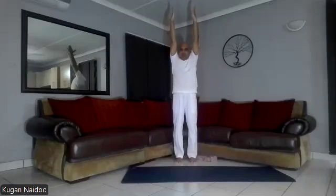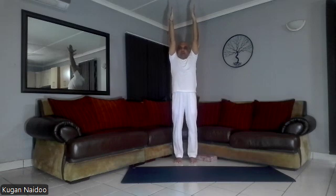Now raise up the arms once again. Palms facing each other. Lift the sides of the trunk. Lift the armpits away from the hip. That's the extension you want to have. When the hip descends, the trunk lifts up. Breathe in, lift the sides of the trunk, stretch the armpit area. Keep your feet firmly on the floor.